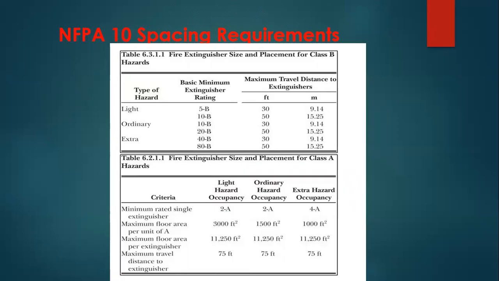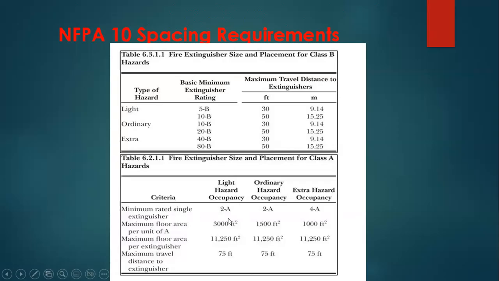But remember one thing: in NFPA 10, if they are going to ask any question in the CFPS, they are not going to carry out the whole table. They will take only one perspective, the one that is used for the point of explanation, and that can be considered as a question. For example, the minimum rating for a single extinguisher. We can have a maximum rating also, or a higher rating, but what is the minimum rating that is required? This is something that can be asked in the examination.